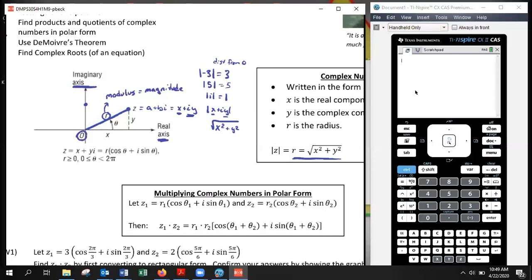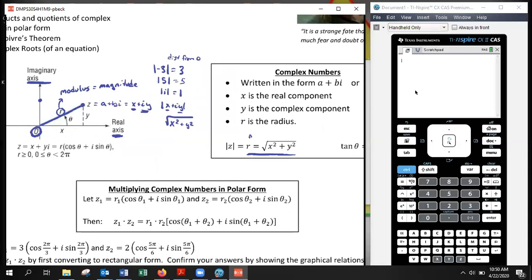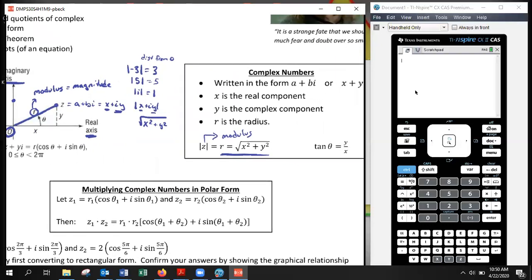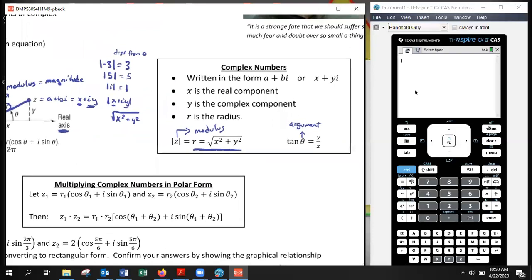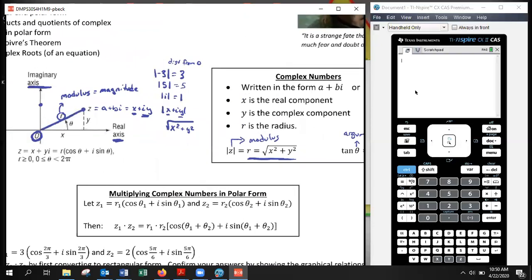When we say from 0, this is the true 0 number. Even though it kind of looks like it's the pole, this is the true 0 number. So really, we should call this the magnitude or the modulus, to be more specific. Now, the modulus, we note it as the absolute value of z, but it's really the magnitude of z. And then theta is what we call the argument. I'm saying this to be a little bit more precise in our terminology. A lot of people will understand that theta is just that angle off the real axis, but it's officially known as our argument.